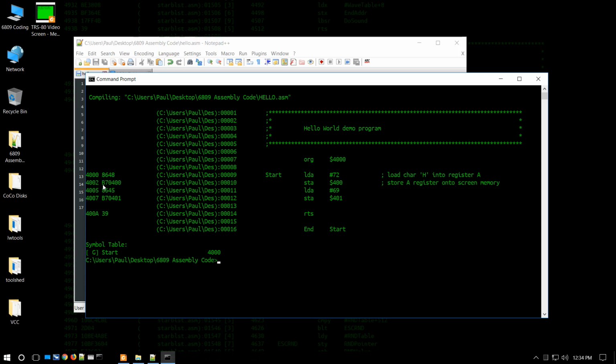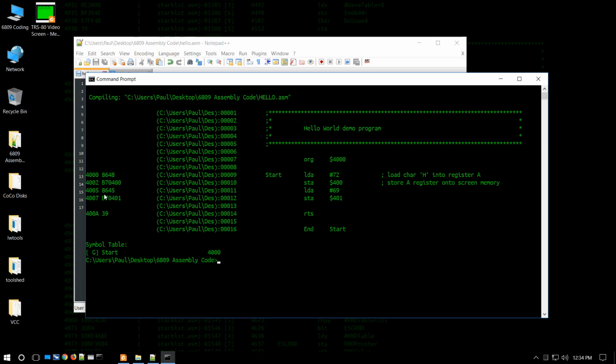The first machine code byte is this B7, and B7 correlates to the store A opcode. Next, we have 0400, which correlates to our 400 memory address, and so on.